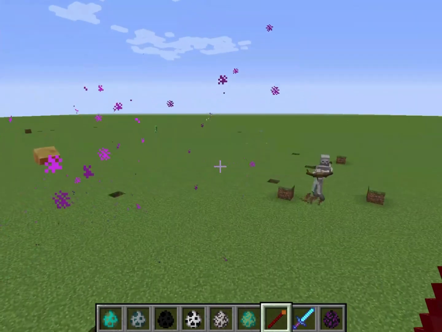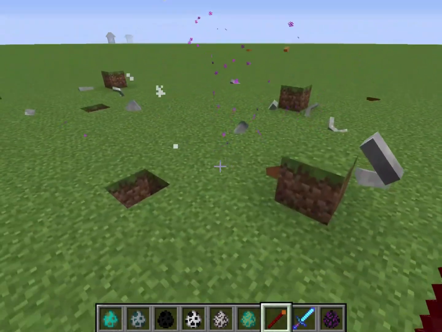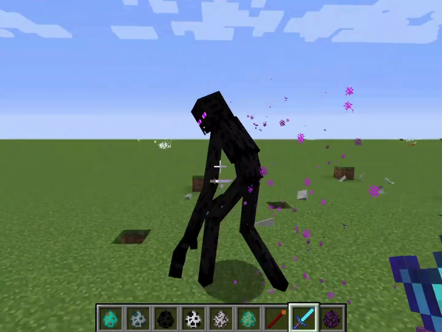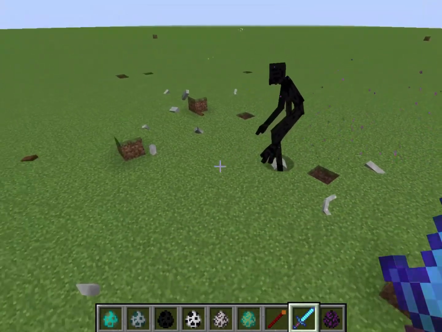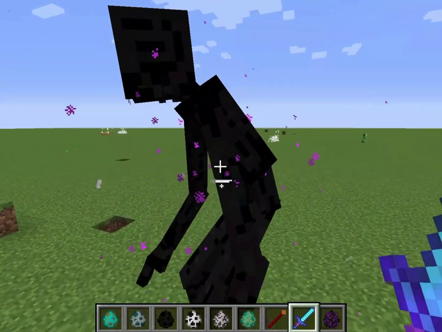I'm surprised the mutant skeleton can actually hit him. Enderman. Oh, he's down already. Dang. Good job. Did well. I was gonna say, I'm surprised that the mutant Enderman was getting hit by the arrows, since they usually teleport away. Well, he won again.